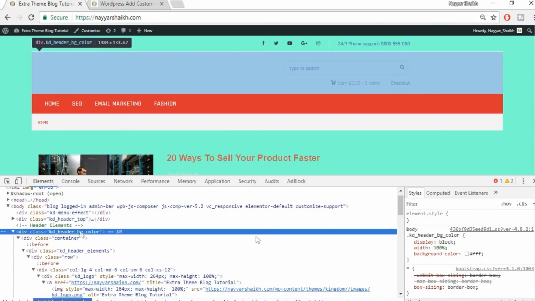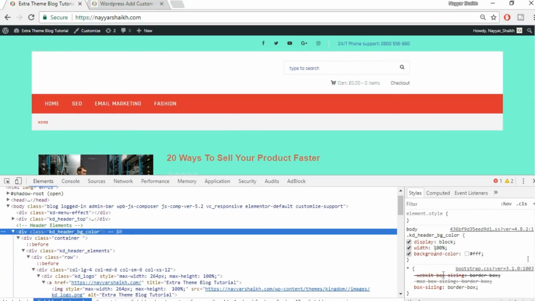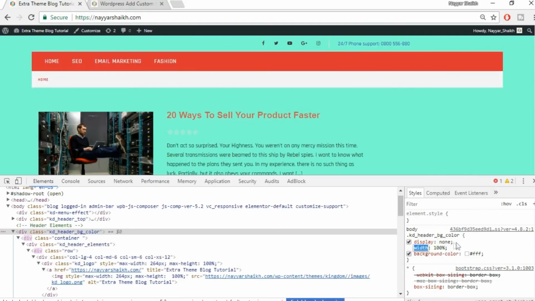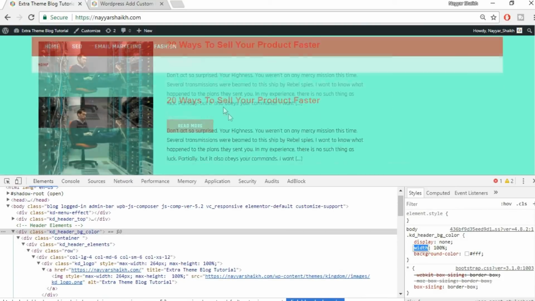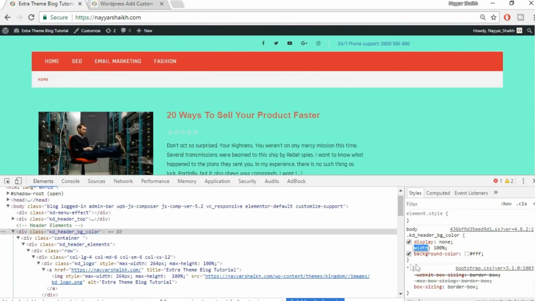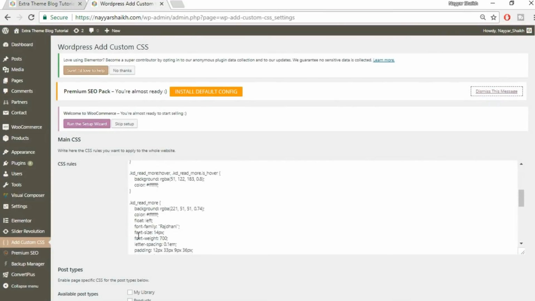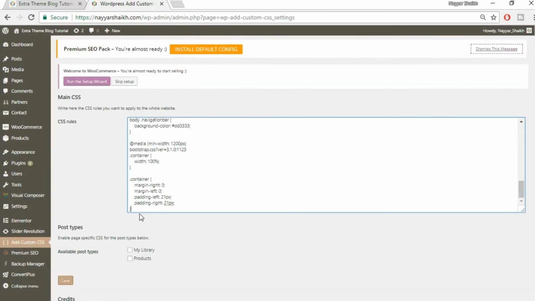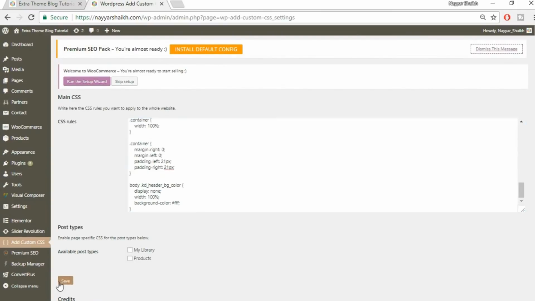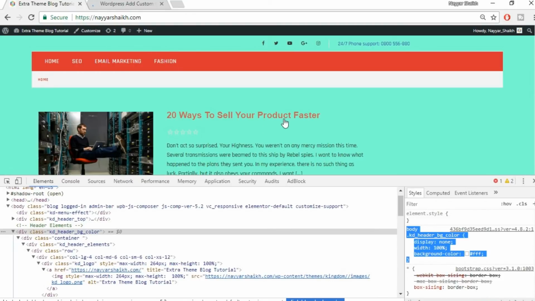So I'll click on this code, so I'll see the CSS of those code over here. So here, as you can see, display is block. So I'll select this block, and instead of block, I'll type none. And as you can see, as I type none, that thing is gone. So you have a lot of space over here. Okay, so you can just copy this code from here, come back to your website and paste it over here. Okay, so that is really easy.